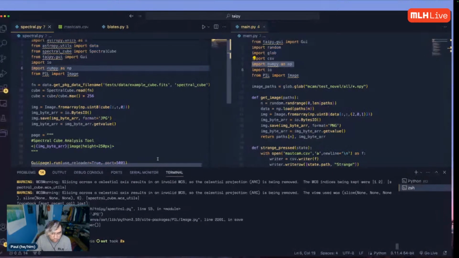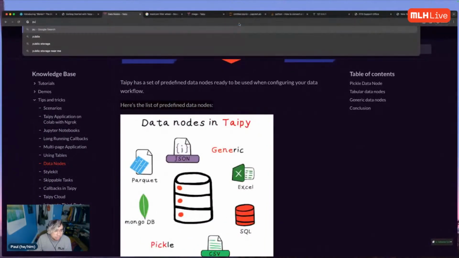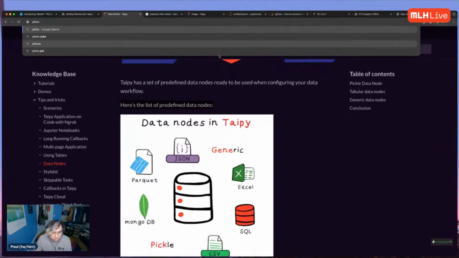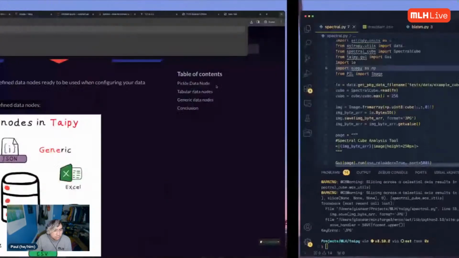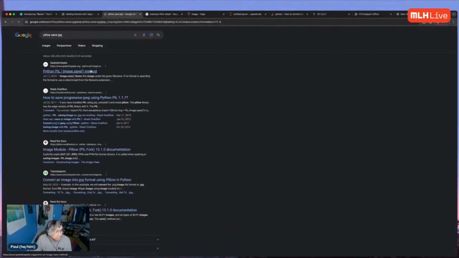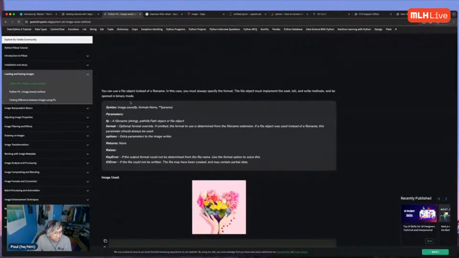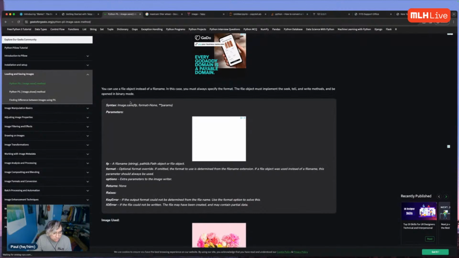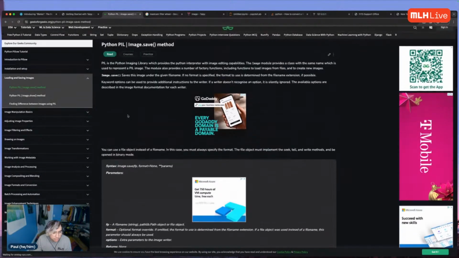Okay. One moment while we look at pillow. Where'd my top bar go? What are my parameters for this? Format.